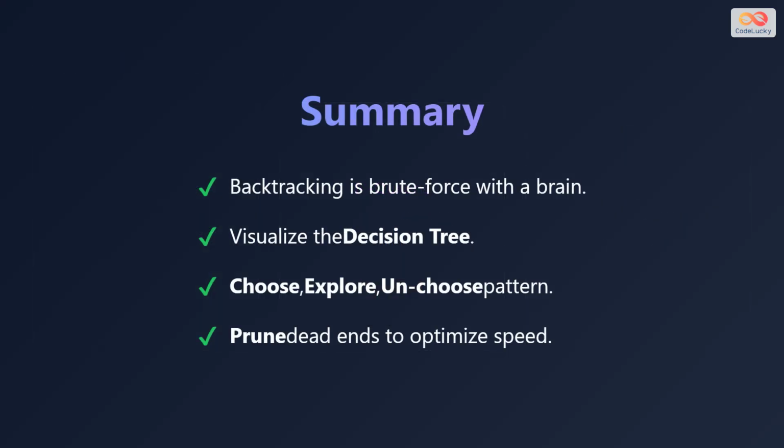To wrap up, remember that backtracking is essentially brute force, but with a brain. Always try to visualize the decision tree. Memorize the pattern of choose, explore, and unchoose. And never forget to prune your tree to keep your code efficient. With these tools, you are ready to tackle even the most complex recursive problems.